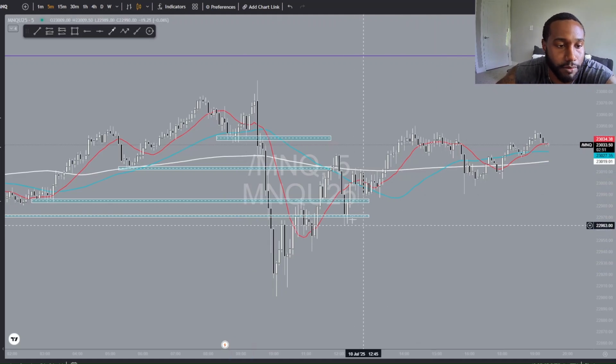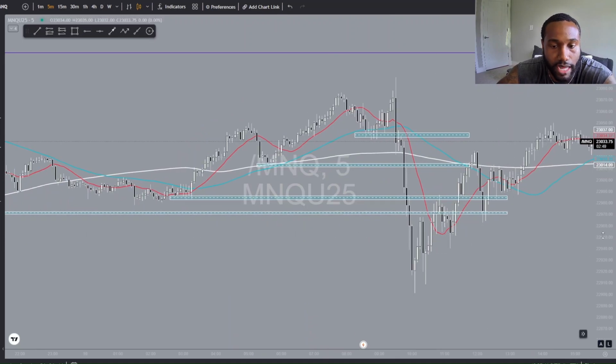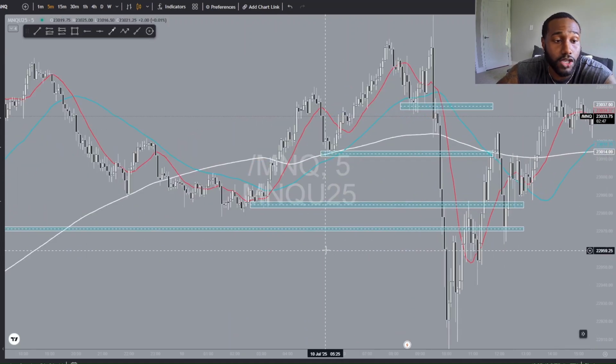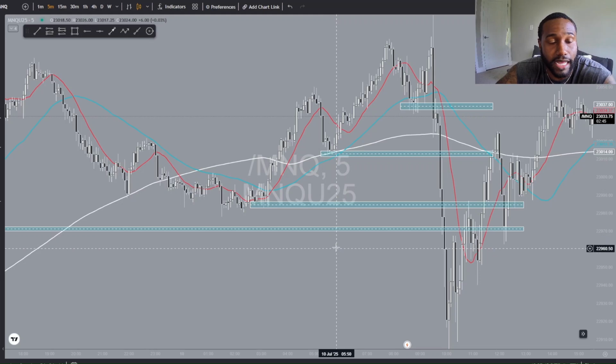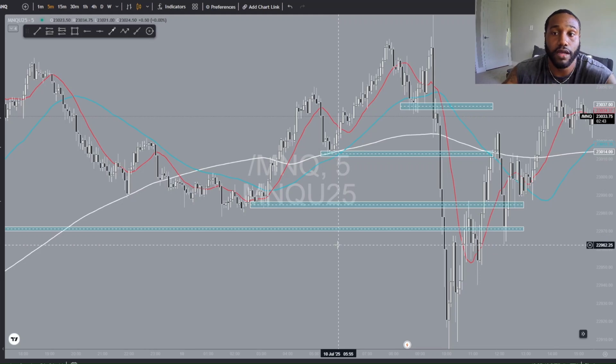So basically, when trading breakouts, it's super simple, man. I do not complicate trading breakouts. You don't even have to look at higher time frames. Me, I look at higher time frames just for a narrative of what I would like to see, which will give me more influence to entering a trade. However, you do not have to do that. I would suggest doing it, but you don't have to.